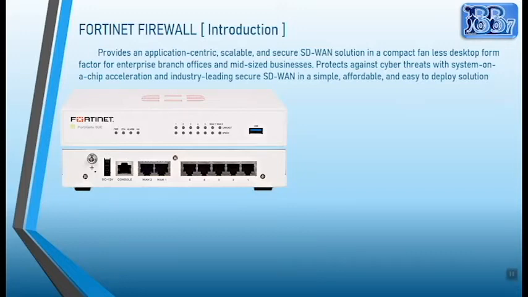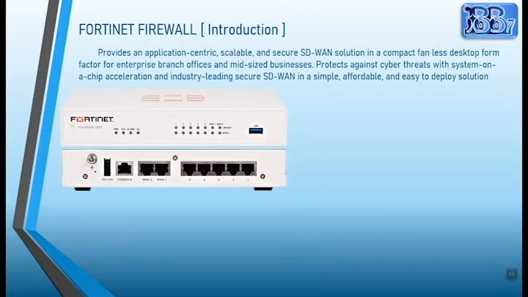Specific to this Fortinet Firewall, the model which we will be using in this journey is an application-centric, scalable and SD-WAN feature enabled firewall, and this is basically used in enterprise branch offices or in a mid-size business environment. And this firewall has features to protect against cyber threats.